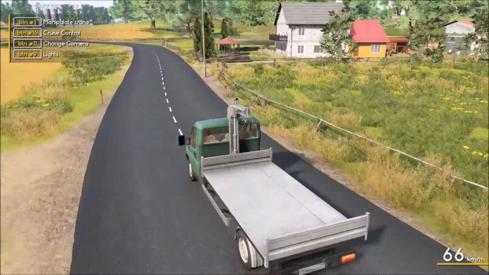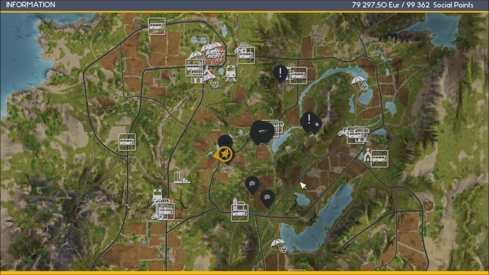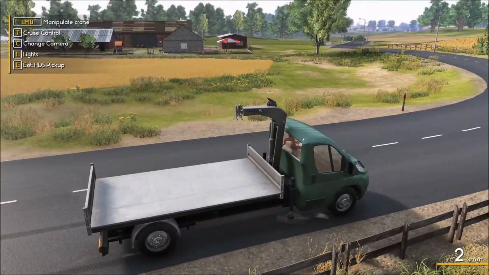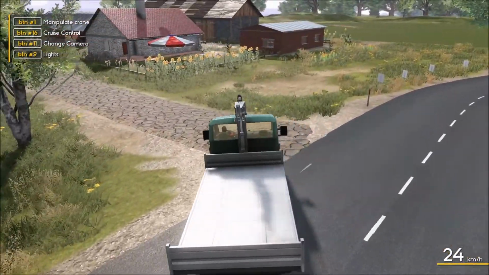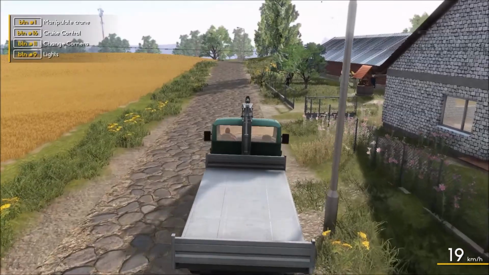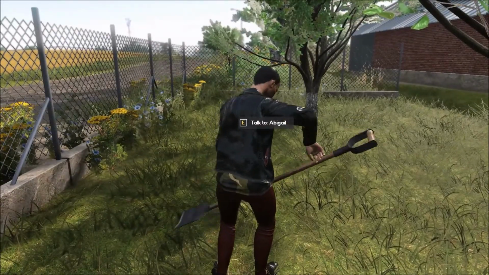So here we are, and I find out that she's not there anymore. So we have to check the map, and she's back on the farm. So going over there. And here she is. Hello, Abigail.